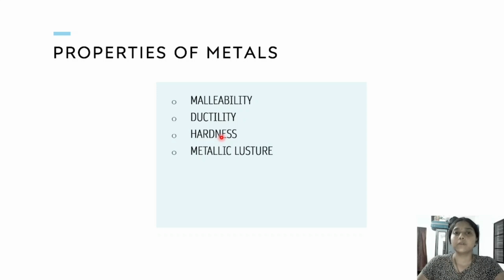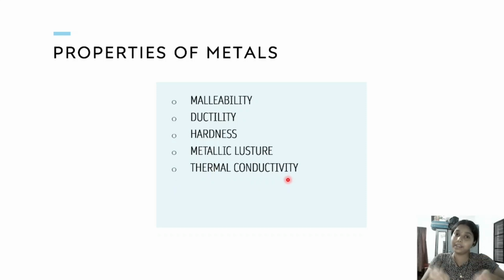Now, when we cut the sodium metal, could you see a shining appearance on the surface of the freshly cut portion? So, what is it due to? It's due to metallic luster. Very good. Now, the utensils in our kitchen can only be taken off the stove with a cloth, because of heat transfer, which is the property of metal called thermal conductivity.